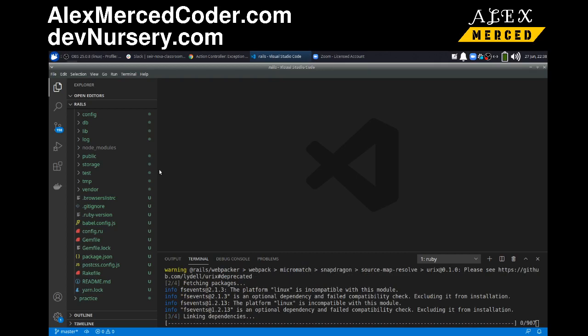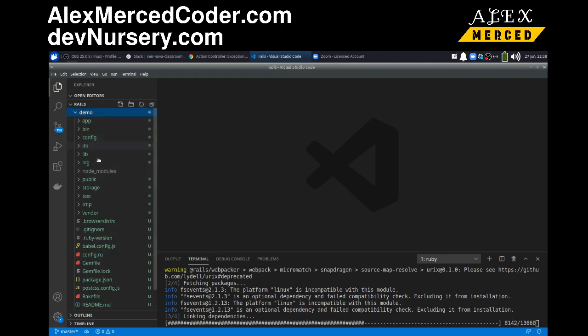It's not the only framework in Ruby. There are others like Sinatra, but this is by far the most popular. It's probably the biggest reason most people learn Ruby, to work in Ruby on Rails. So it's the killer application of Ruby. But anyways, back to the file structure.